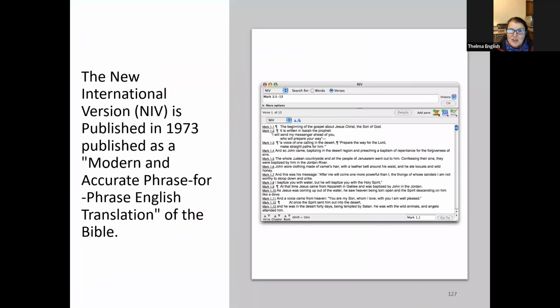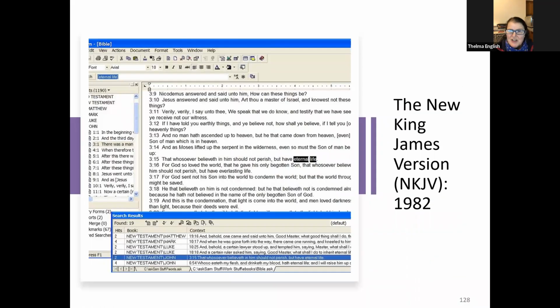Then the New International Version was in 1973. This came out when I was your age, but I was already accustomed to the King James Version. Everything I've memorized, all the little ditty songs I know, they're all from the King James Version, even though I use ESV and New American Standard Bible. But the NIV came out when I was your age. It's called a modern and accurate phrase for phrase English translation of the Bible. It's not a word for word translation. So the NIV is never used for scholarly studies. It's used for reading, and it's excellent for young people. You would not try to do word studies in the NIV. You'd need to use New American Standard and then be able to do a little bit of Greek to do that. The New King James Version came out in 1982, and they got rid of some of the oldest language, and it made it a little easier to read.